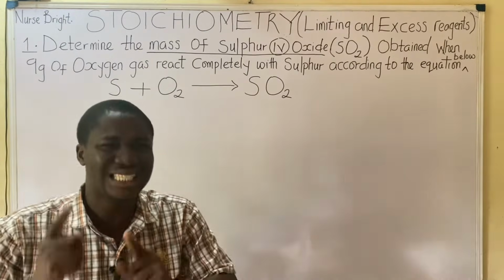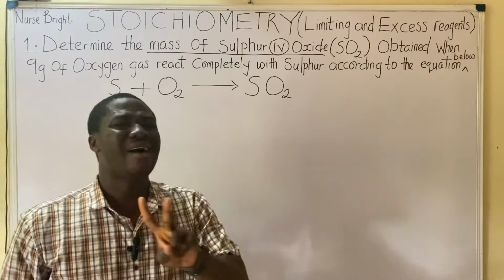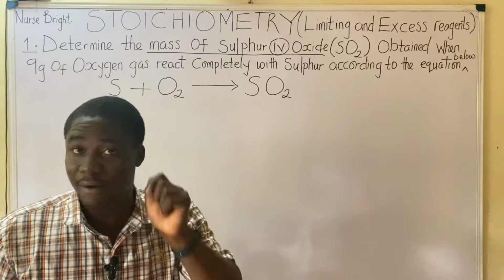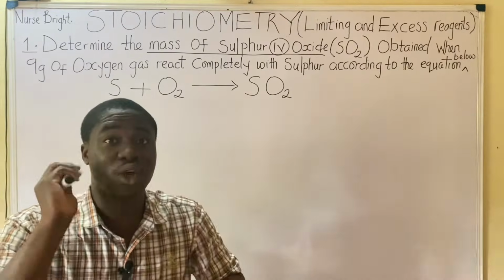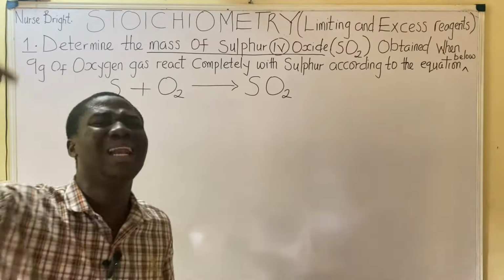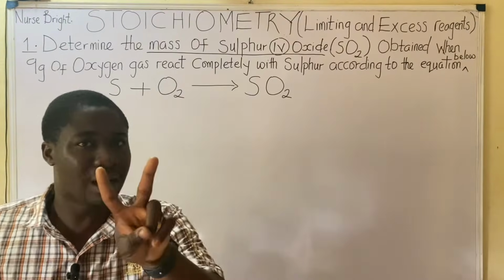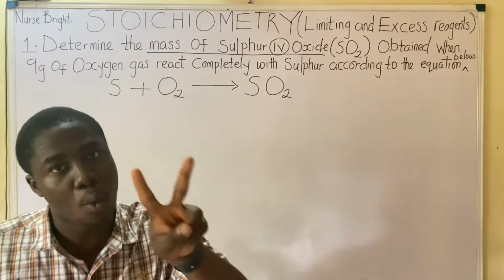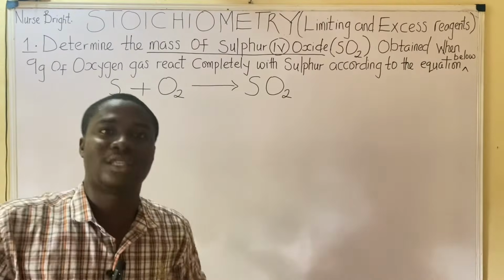And how many things are we relating? We are relating just two parameters. Listen carefully. Stoichiometry is all about what? Relationship. Please note this. And how many things are you relating? Two parameters, not three, not four, not one, not 10. You are relating just two parameters together to get your answer.